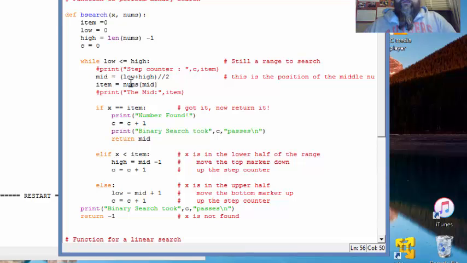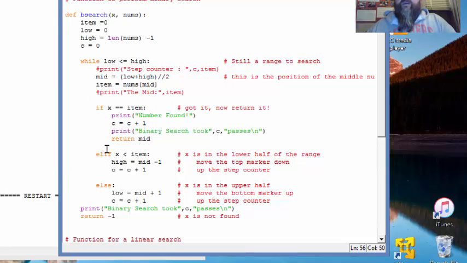I have a search range defined by low, which is the index of the low bound, and high, which is the index of the high bound. I add them together, I divide by 2, and that's going to give me the middle of the list. So now item equals what's in the middle of the list, or in this case, the item at index 249. So what's the next thing I do? I say, is x equal to the item, which is a kill shot? I will have found what I wanted. If so, I print the number is found, and so on. We'll get back to that because usually we don't find it on the first try.